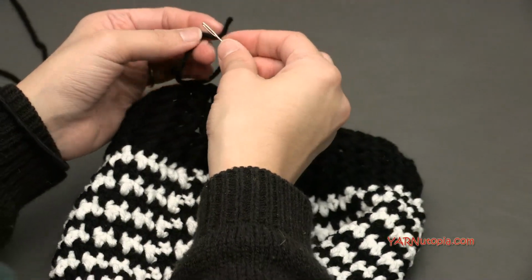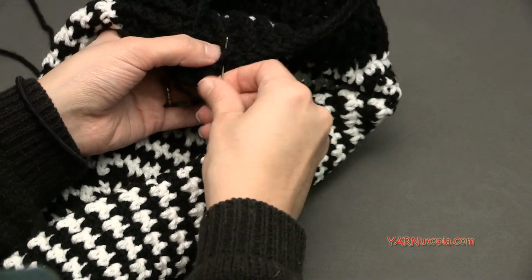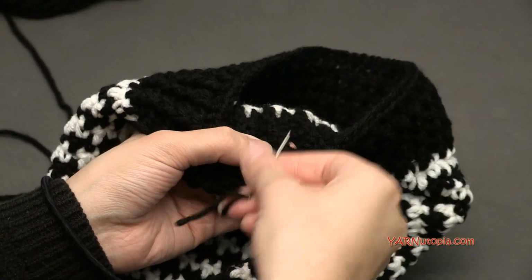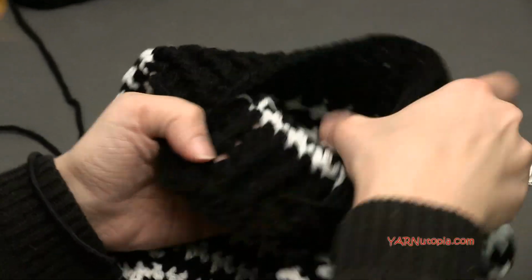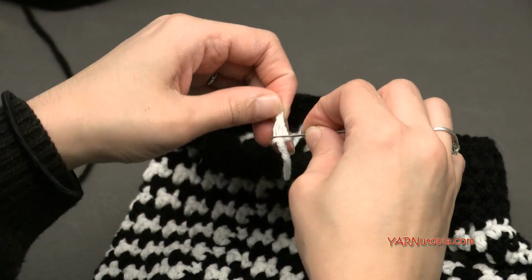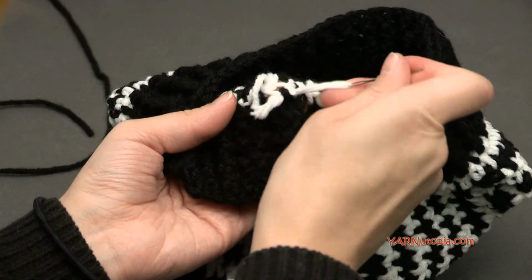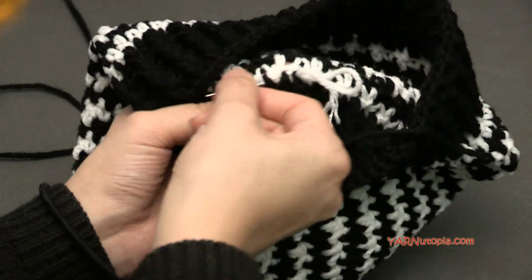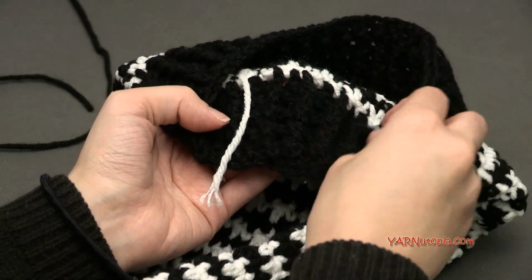Grab your yarn needle and we have to weave in this end. Just yarn your needle with that strand and then just go underneath some of the stitches here and hide that strand. Same with that other one, that white one where we cut it off in earlier. We want to do that with that one right here too. So let's grab our yarn needle, yarn the needle with that one as well, and that one we want to go in behind these stitches here. And you can go back and forth too. Just like that. Then cut any extra yarn you may have and get rid of that.